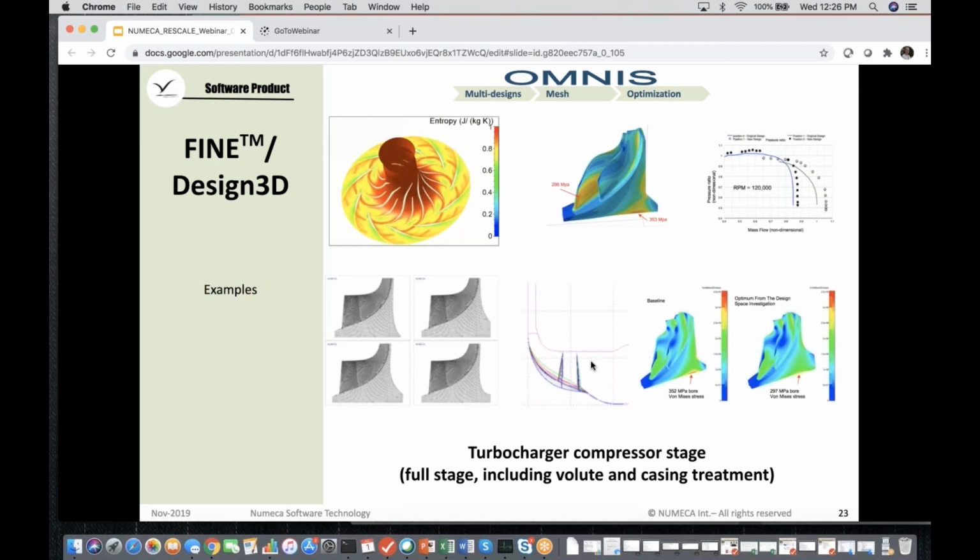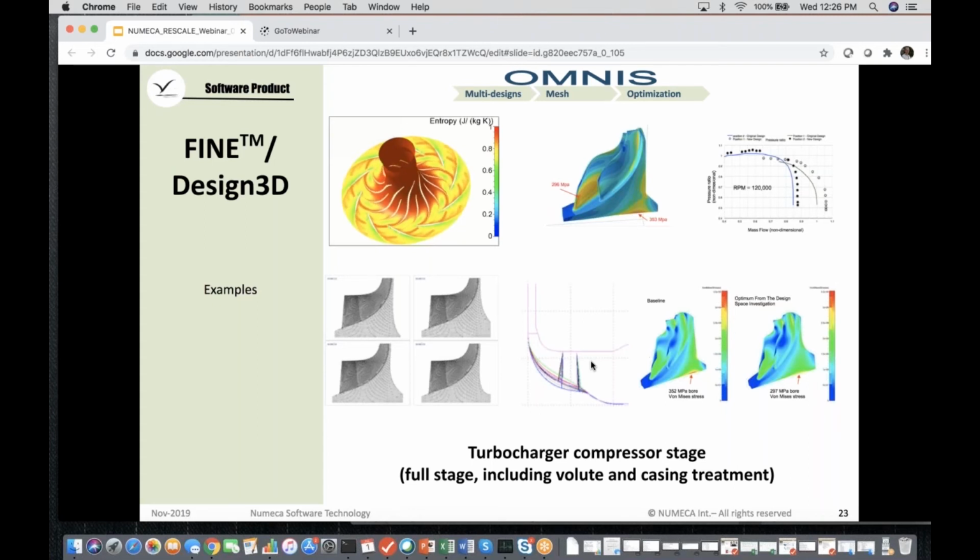To conclude, another topic that we have worked on in the last few years is uncertainty quantification. We believe this will be an important part of the future of CFD. As of today, when you execute CFD, you assume that the geometry is very well known and the operating conditions are known, but in reality, you have uncertainties on everything. It's important to take that into account, and this is what UQ does. First of all, it quantifies the impact of uncertainties on your results. That's the first thing.